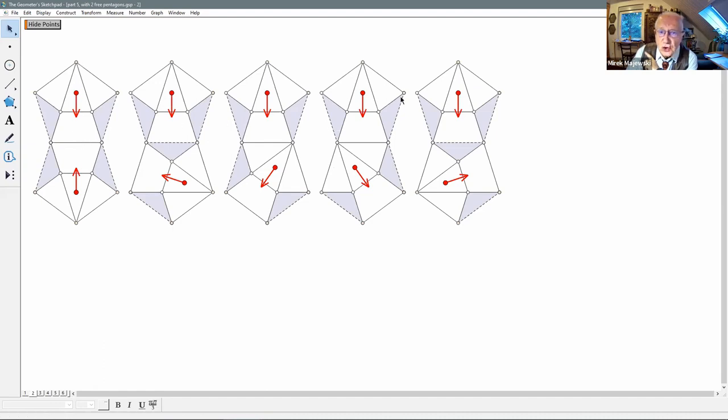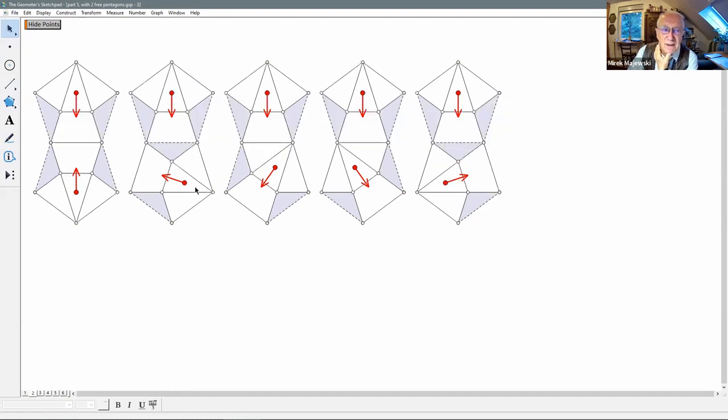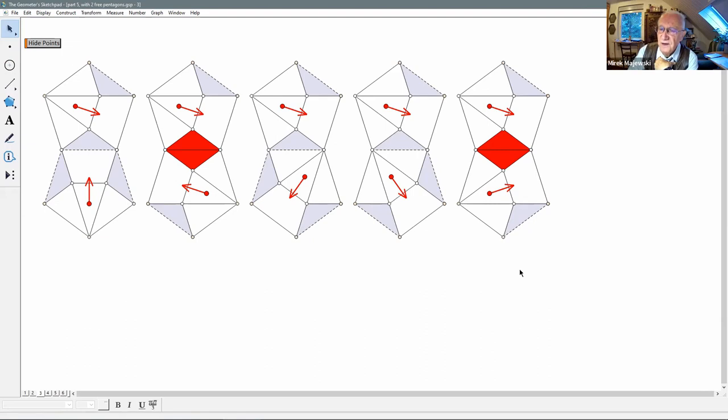So each of these 5 on top are inflated down, but each of the bottom ones is inflated in every different direction. So here we have 5 different combinations, but you can just do like this. You can keep the bottom part fixed: up, left, down. But now inflate the top one in the right direction. We are getting these red shapes that we don't like, at least the people in Iran didn't like, and they never used them. But that's not a problem. Some people like some things, some people don't.